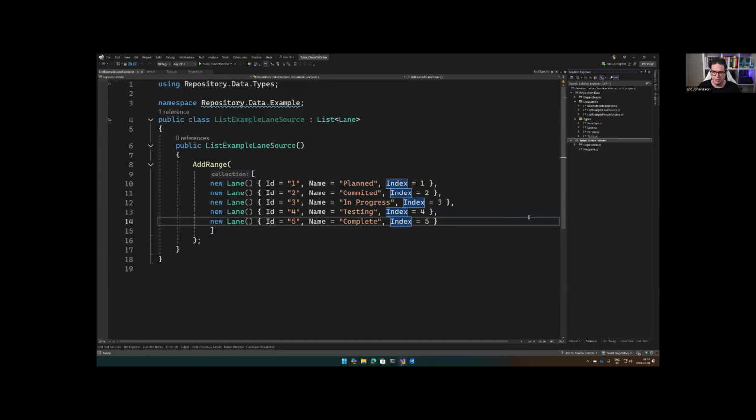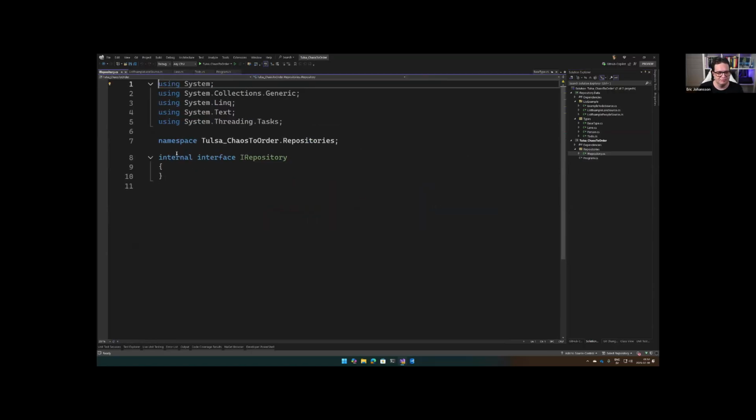First of all, we probably want a folder. Repositories feels like a good idea. And if we're going to do this, as I mentioned just previously, interface-itis. I am great at it. A repository will have a type, right? We will need to work with a data type.